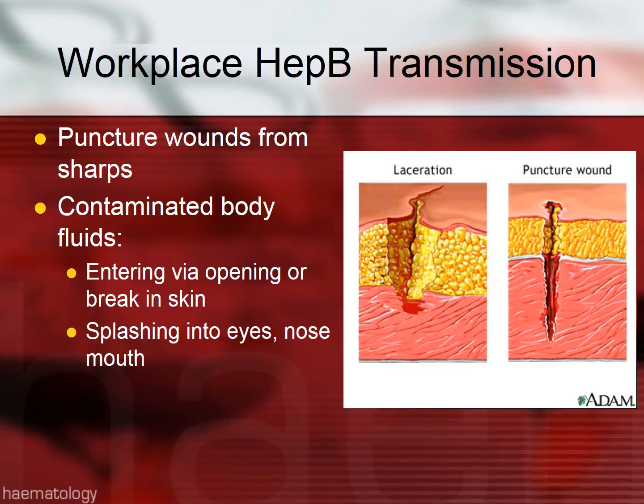And you can see the difference here. This one is very slender, and this one is kind of gashed open. You do have breaks in your skin on your hands all the time, so that could be a route. And also it could splash into your eyes, or into your mouth, if you're assisting someone in a work-related injury.